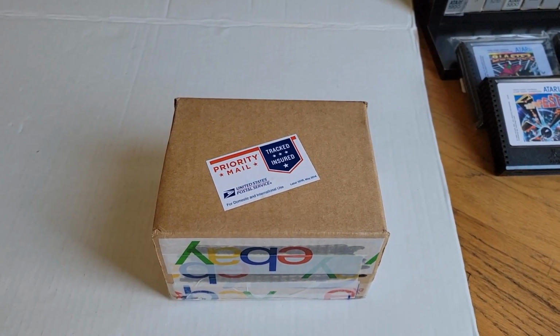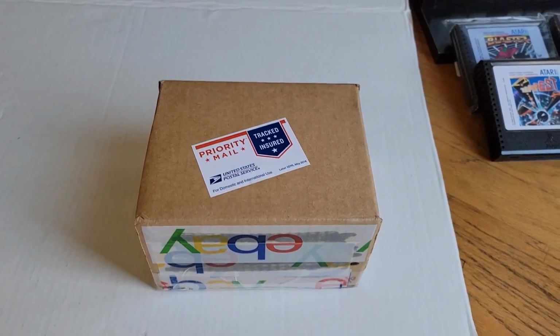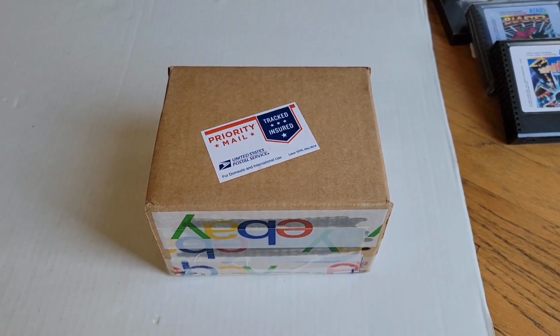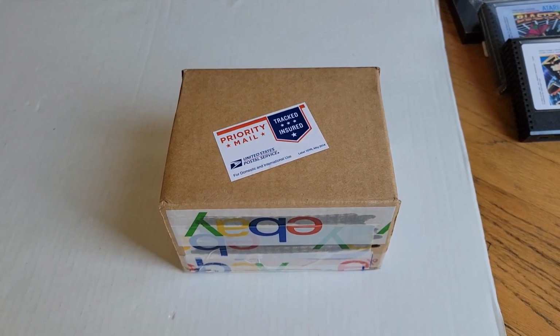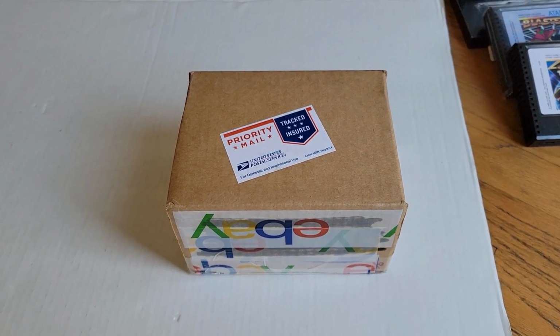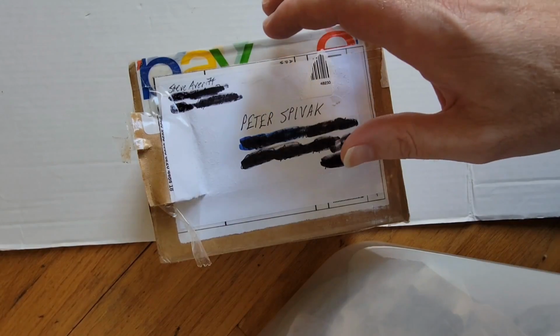Those are some of the, Mr. Do's Castle as well, I'll throw that one in there, and Montezuma's Revenge. Some of those can be a little difficult to find at a really decent price to add to the collection if you're collecting for the 5200. But in this box here is something that Steve has actually owned for, I believe, the past year, something that I do not have for my collection. So let's go ahead and open that up together.